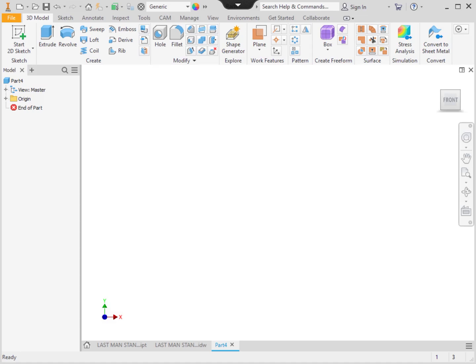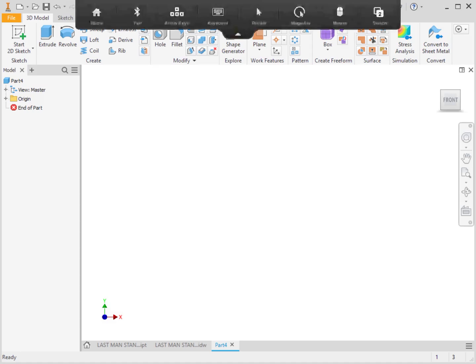Some tips and tricks using Inventor on your iPad. When Inventor first opens up, you have a screen like this, but you don't have a mouse connected to your iPad the same way that we did having a mouse connected to a computer. So to interact with this a little bit better, at the top there's this little pull down shade at the top in the middle of your screen.